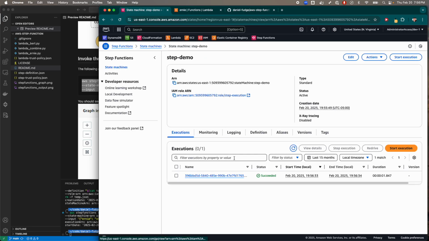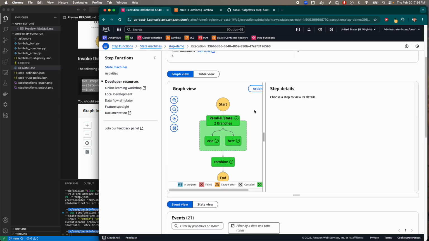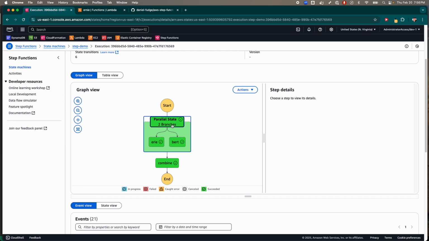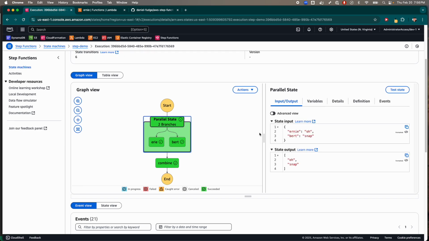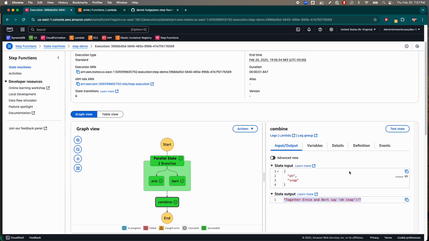So now if I go over here in executions, we can see it just ran, and boom, you've got yourself a little state function that went and executed. Obviously, this was more advanced, you'd see a little more, but you could see in here it got passed in the dictionary, and then we look at each function itself where it's running, and so it picked out Ernie and Bert. It picked its right one, which was Ernie's, and passed it along. Same thing with Bert. And this one took the two inputs and put them together, and then came up with the final output, which is 'Ernie and Bert says, oh snap' when you combine it together. So again, very, very nice.